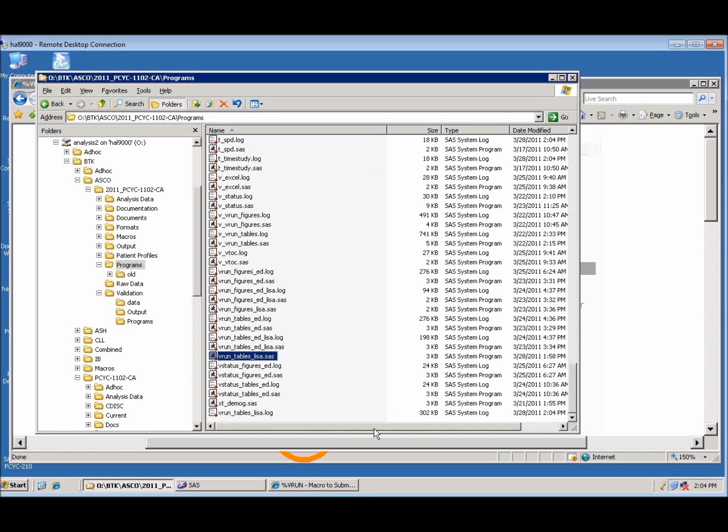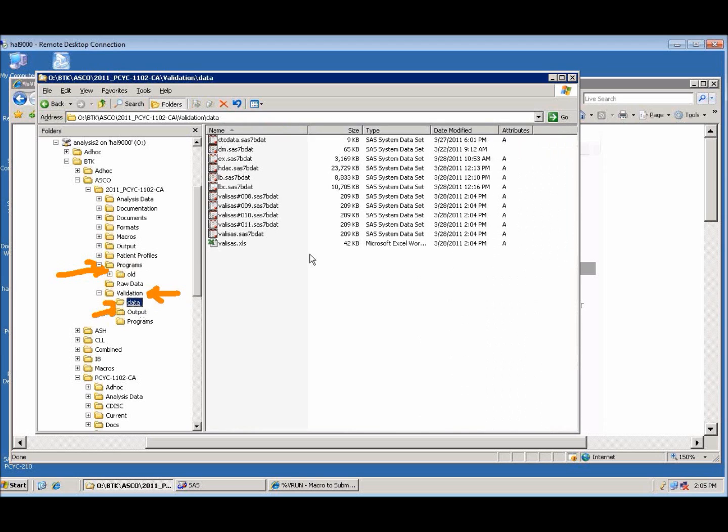So what happens is it creates a log file for that session, but then you can go to the same folder as the validation, as the programs, and then underneath there's a data directory. This is where it actually stores the metadata captured in your run. Normally it stores it inside a SAS dataset called ValueSAS. Note that it also makes backups each time you submit or do other updates. It creates 5 versions of the backup. And I also ran the export that I mentioned, so that now we have an Excel file.